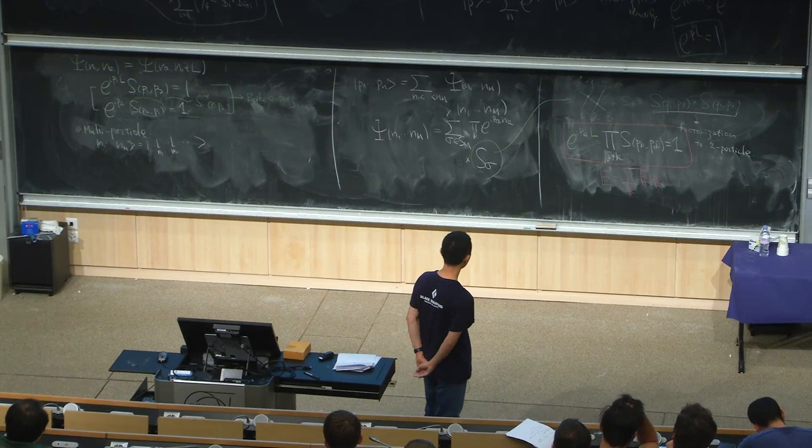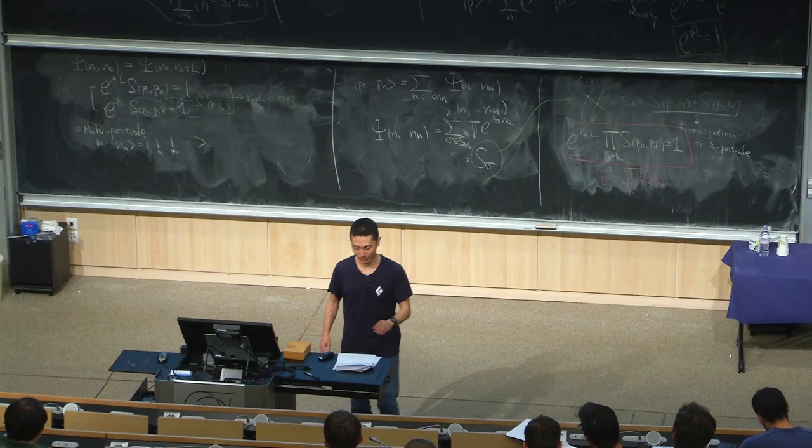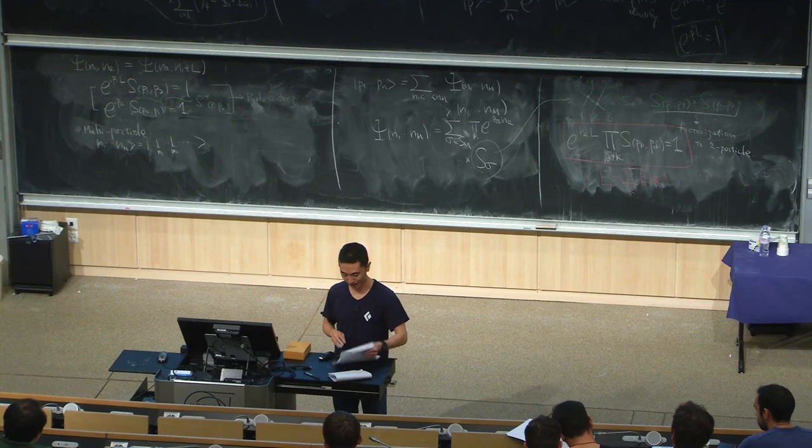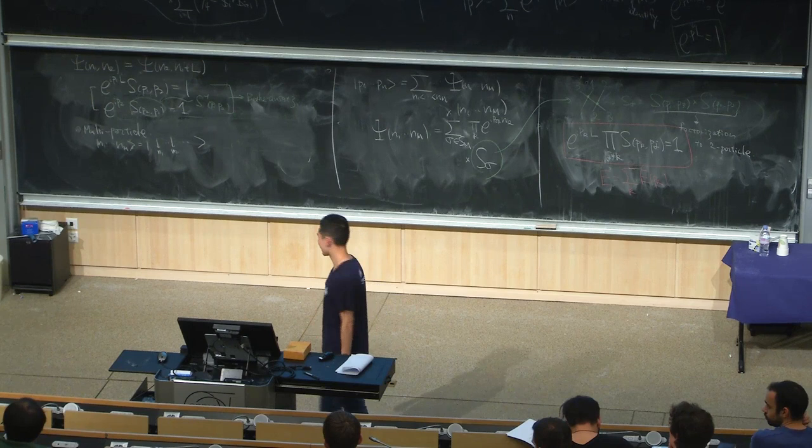But so far, what I talked about was just about one loop. And tomorrow, I'm going to talk about how to generalize this kind of construction to finite coupling in lambda. But of course, doing finite coupling is really hard, so we need to use some intuition. And then there is some connection with the idea of bootstrap.